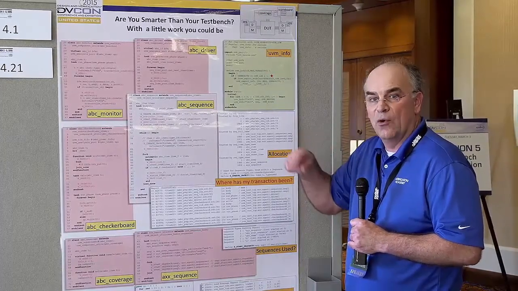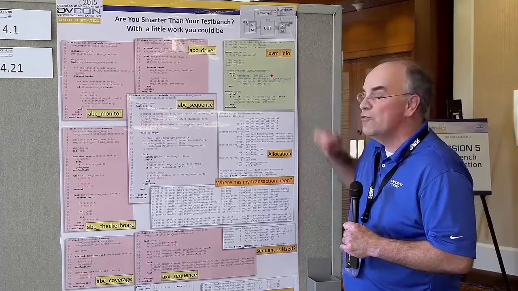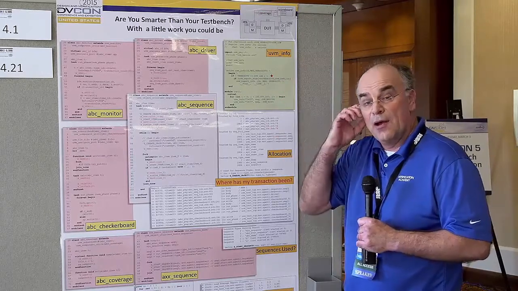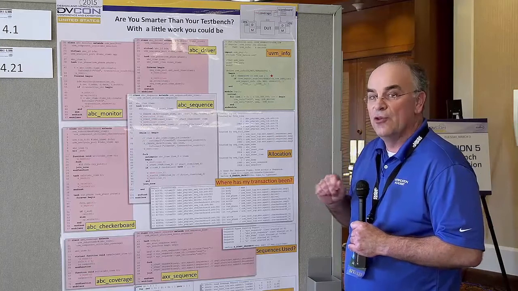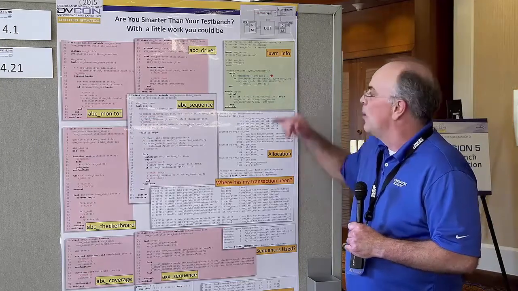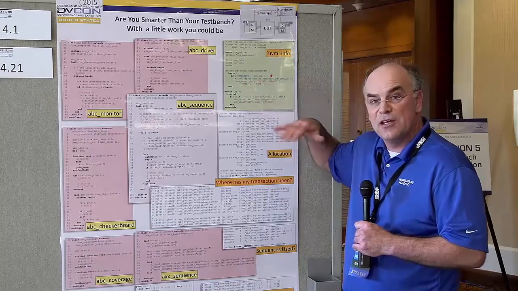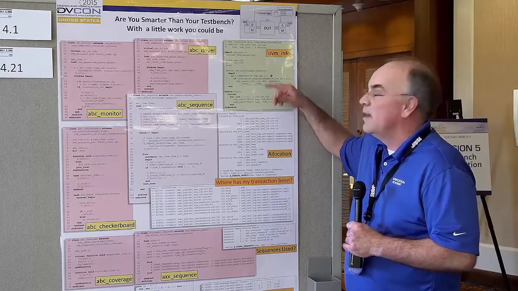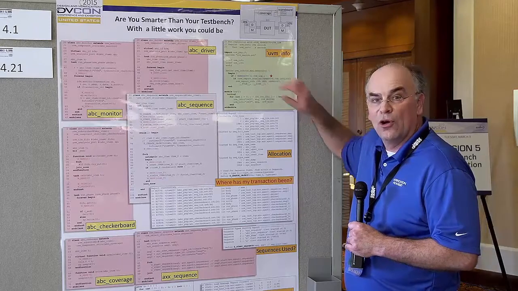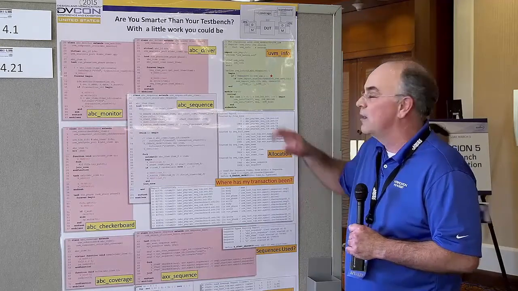So they got a high-speed clock going really fast. It hits this UVM info and they say, well, I know how to fix that. I'm going to make it UVM high. Well, the problem with UVM high is it still goes inside here and checks to see should I print a message or not. And that's actually a lot of work, especially on a monitor with a high-speed clock.